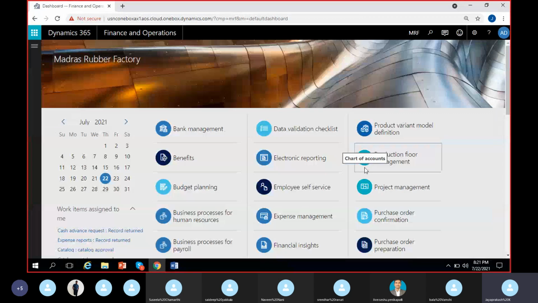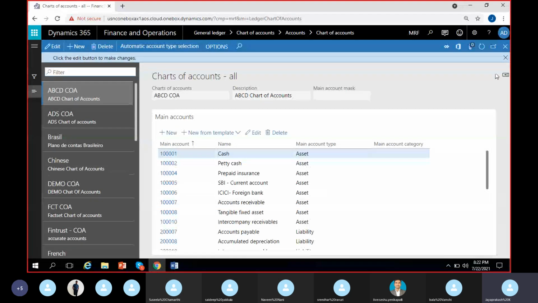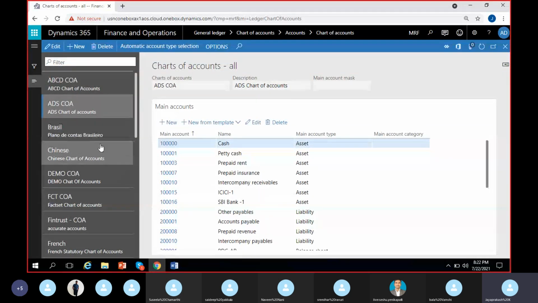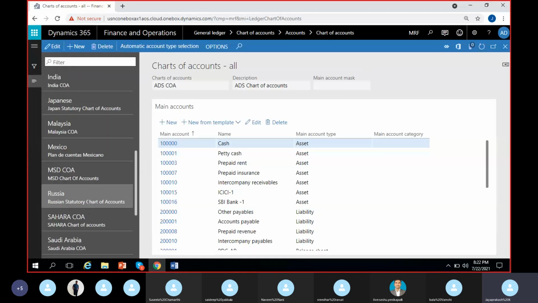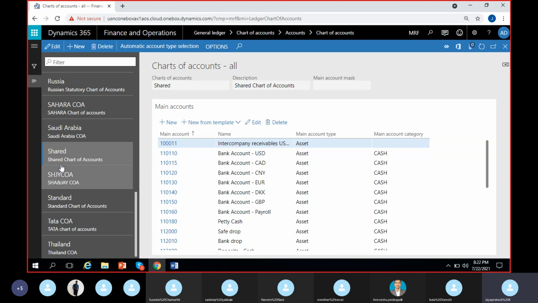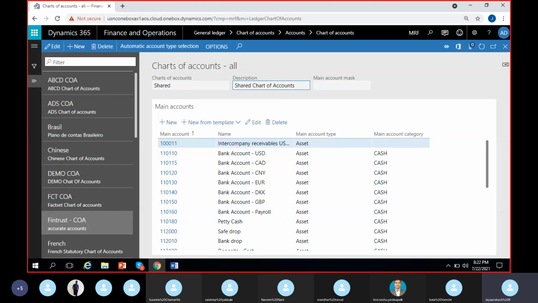One for each company I created, but there are also certain companies in this organization which use a single chart of accounts. So I named it as shared chart of accounts. Actually, here you can see shared chart of accounts. So this is being used by a lot of companies in this organization. The same chart of accounts is used by USMF, DEMF, USSI, USM, a lot of other companies as well. But again, we have individual charts of accounts as well for legal entities that I have created manually and designed.